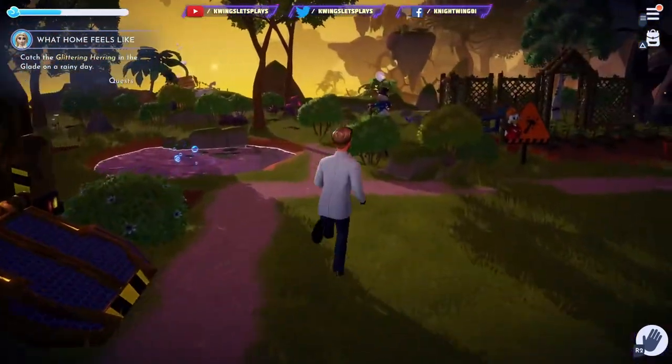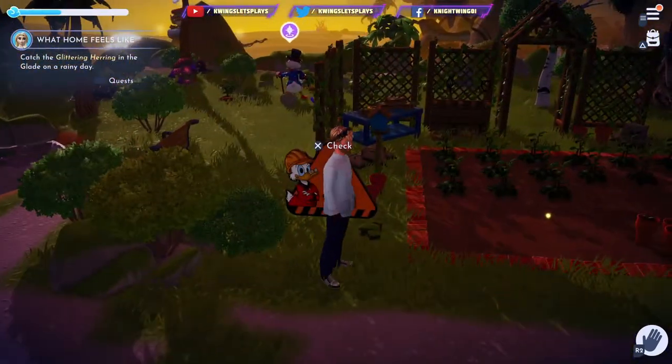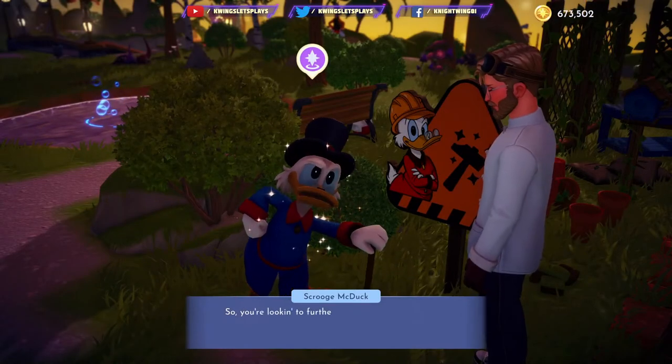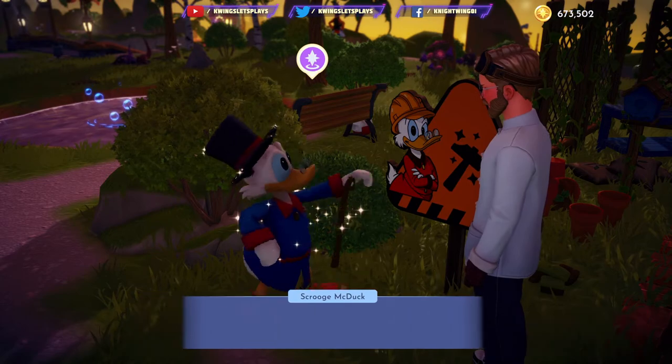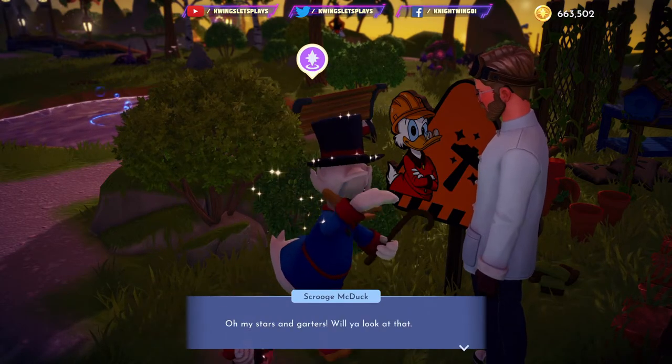Alright, so we're gonna improve the garden again. Here we go. Hello. Oh, how are you doing? Looking to further invest into Wally's garden? 10,000! Oh, my stars and garters. Will you look at that?